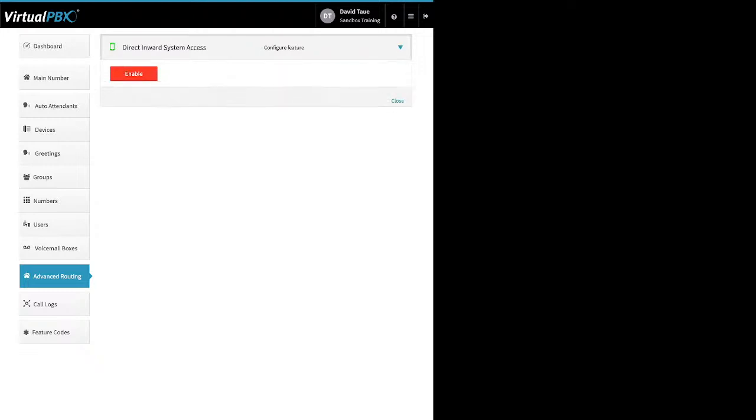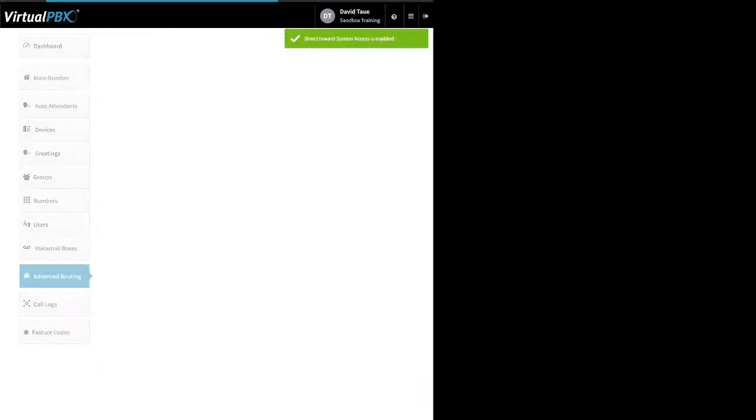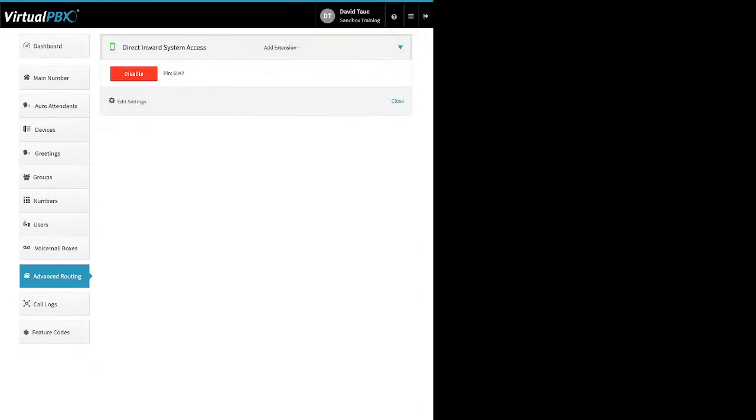Once it's enabled, you click here and click Enable. I'll get the page to refresh here. Now, when you first enable it, it just creates a PIN number. The expectation here is that means you can then add DISA as a menu option. It's an advanced call flow. And what DISA does, I guess I should explain this further. I didn't actually get into it.